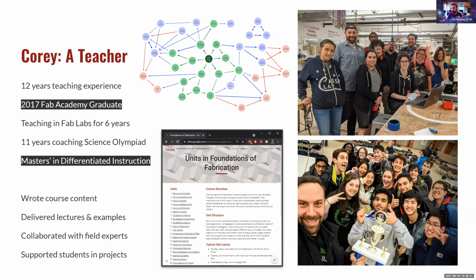And I have advanced degrees in specialized instruction for people with different backgrounds, or differentiated instruction. And I've put together these sorts of experiences in Foundations, the people up in the top, and then some of my former high school students down there in the bottom.